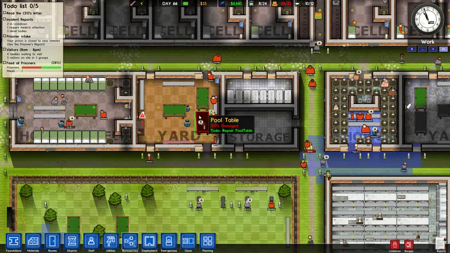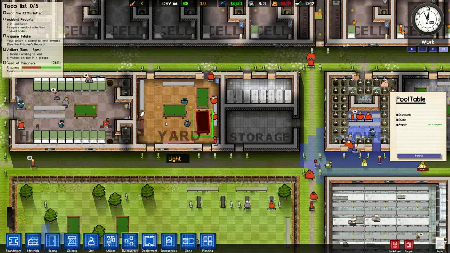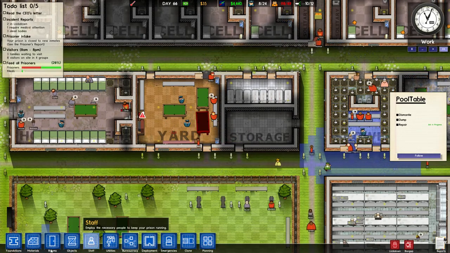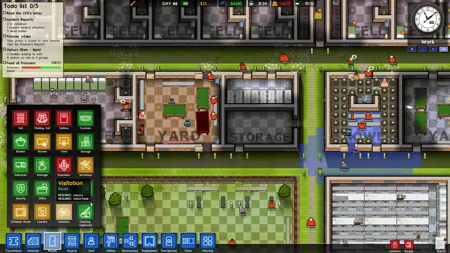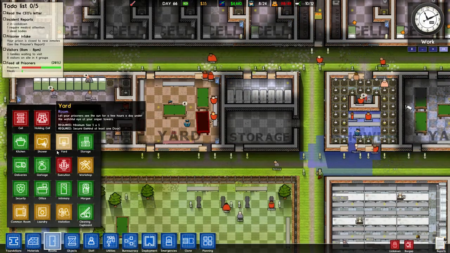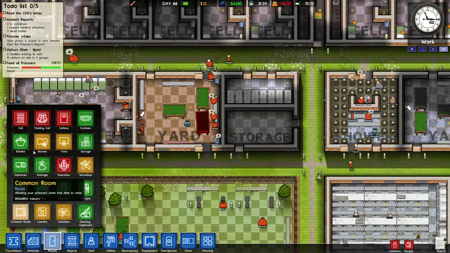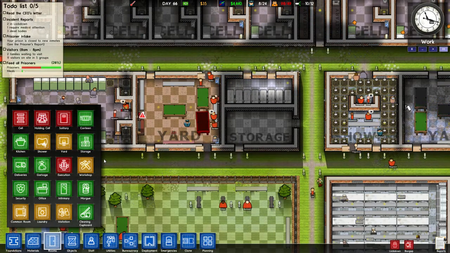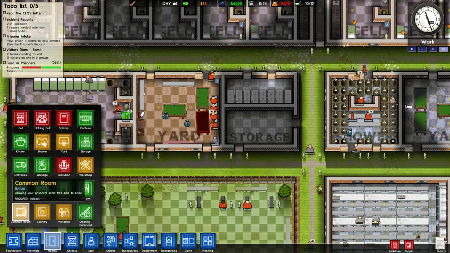Some damaged stuff in here. Not a yard, that should be something else actually. Let's see, rooms. That should be... where is it? Sure, there's one for the common room. There we go.